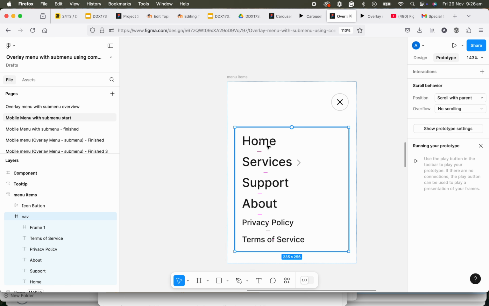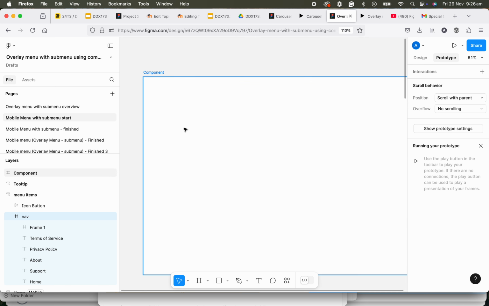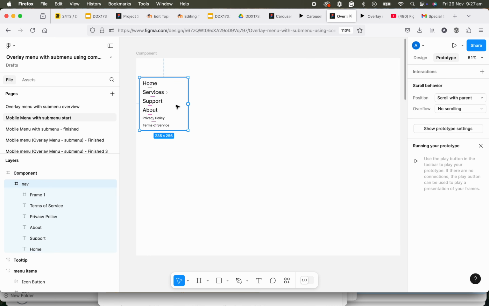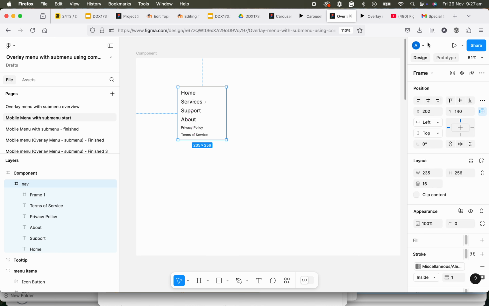What I'm going to do first is take this to another frame so I can create a component, and I'm going to paste it here. The first thing I want to do is create a component from this element. Make sure to be in the design area.